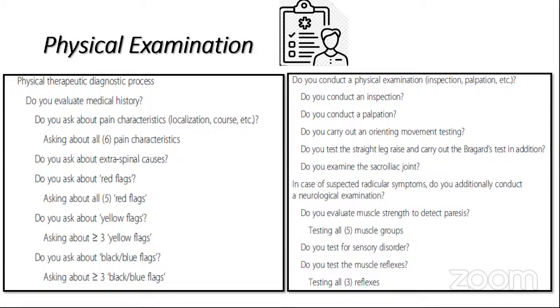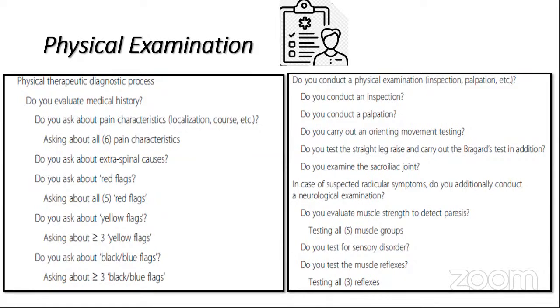Okay, so after testing the movement, you will do some special tests, like you will test the straight leg raise or SLR. Okay, and after doing that, you will check the SI joint or joint play of back. Especially, it would be better if you check from lumbar region to sacroiliac. But if the patient is complaining of more pain at a specific joint, then don't touch that area. Okay, because you don't know, if you are testing joint play, you can unintentionally injure that area. So just stop.